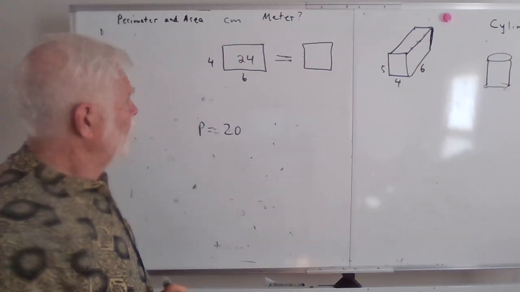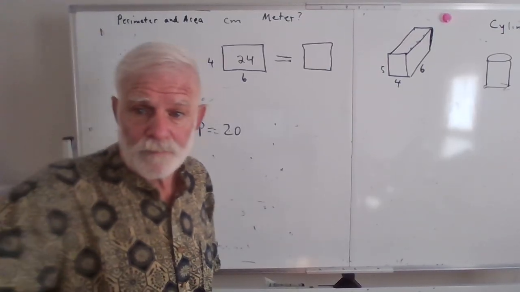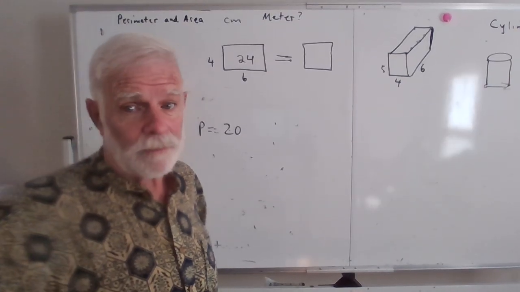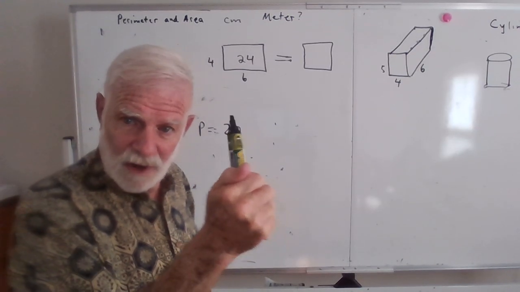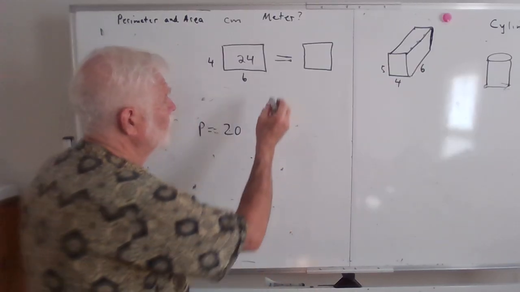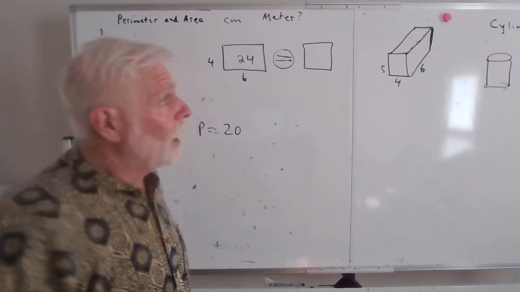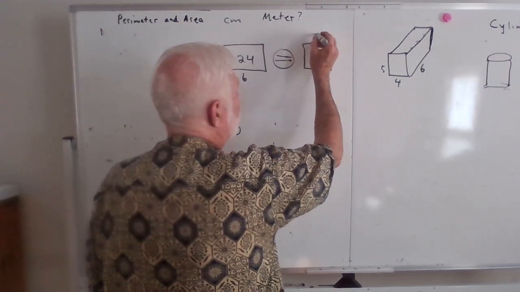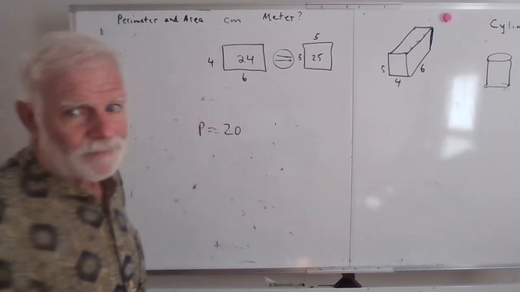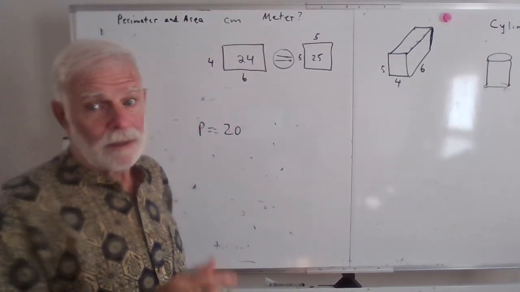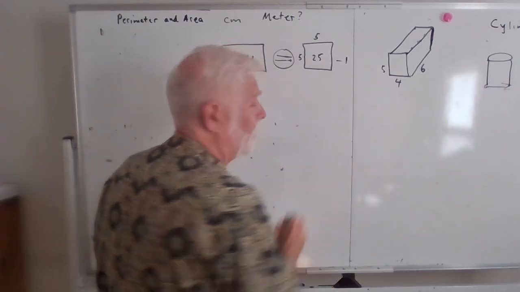Okay, and pause the video and see if you can get it. And now we got to make an equal calculation, and you got a marker in your hand, so feel free to do anything you want with the marker, provided you can get equality. I'm assuming you might have said 5 times 5, and that's 25. They're not equal. You got a marker. They are now.